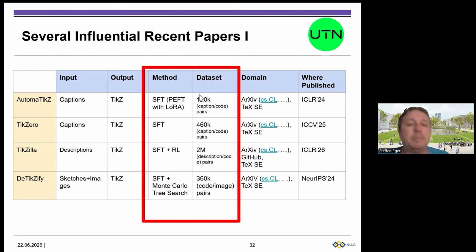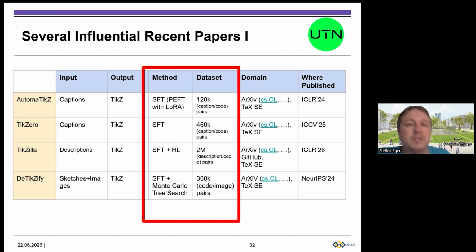Now, in terms of method and data set, we built different data sets of increasing sizes, starting from 100,000 pairs of captions paired up with the corresponding TikZ code, and subsequently enlarged this. And Christian again will talk more about this. In terms of method, we were mostly using supervised fine-tuning, SFT.